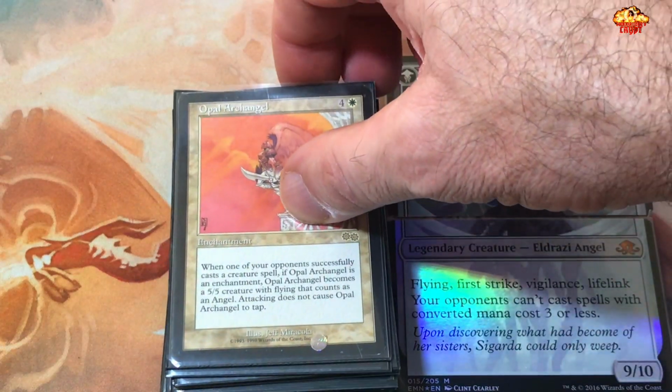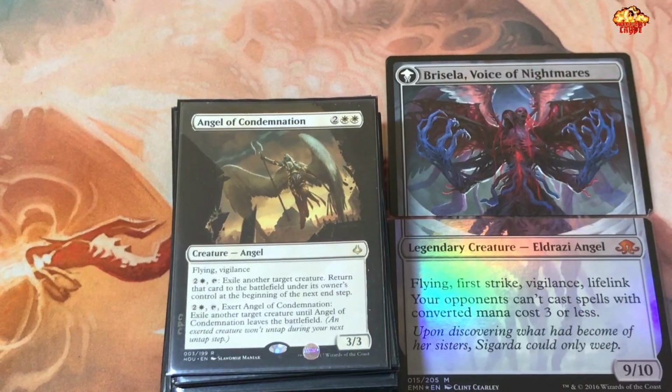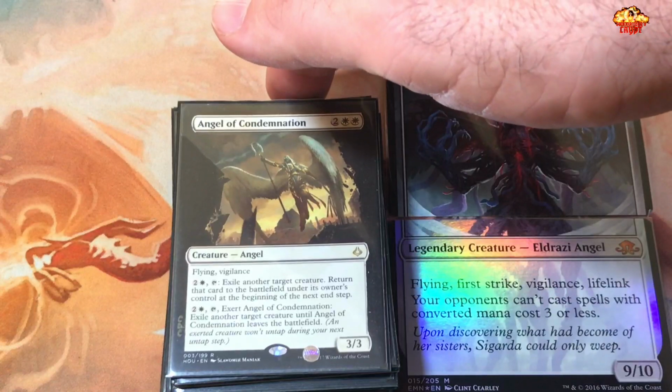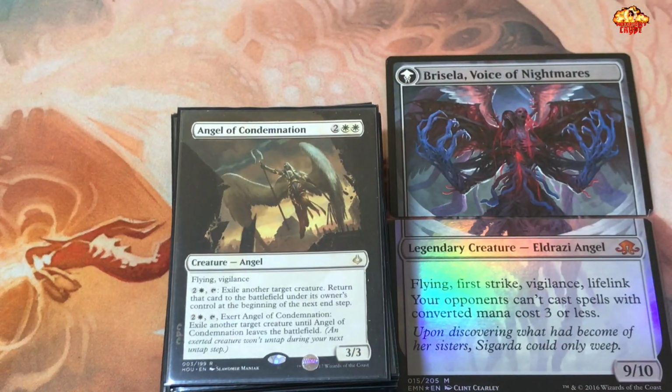You know, 5/5 vigilance was strong back then, and this is a 5/5 for 5, so we've got that in there. And Giada says when it comes into play, doesn't say cast or whatever. So when Opal Archangel comes into play, it'll get the counters. If there's other angels out there, and Giada is an angel herself, so they're always going to come up with at least 1 counter, maybe more.